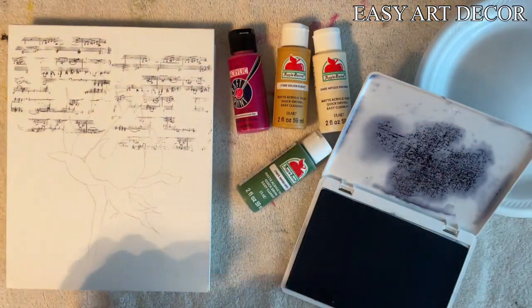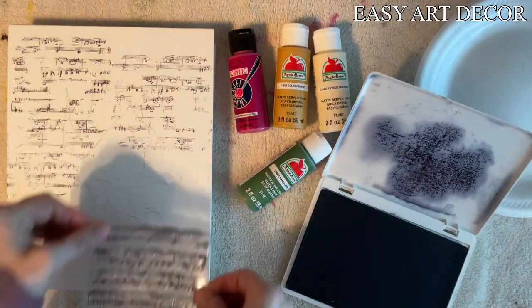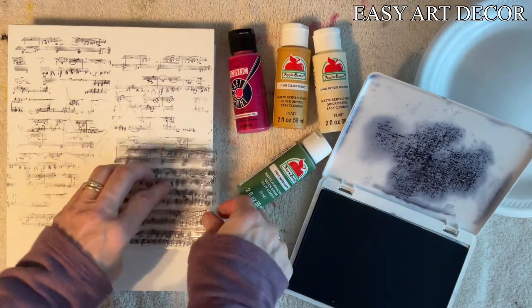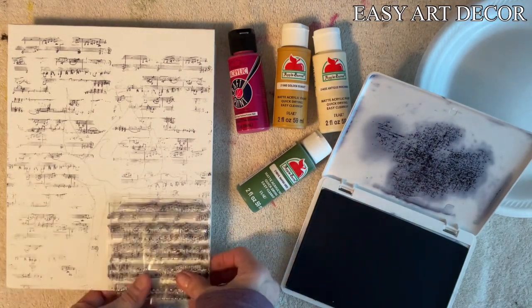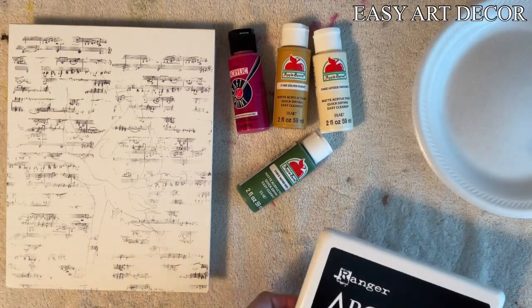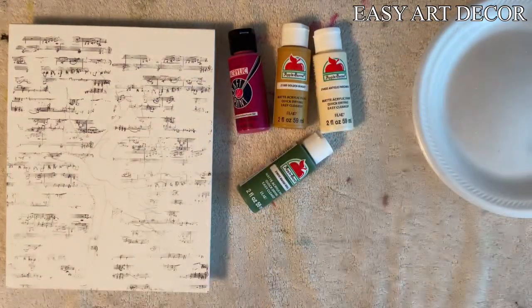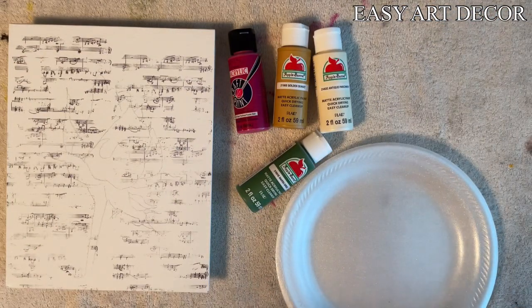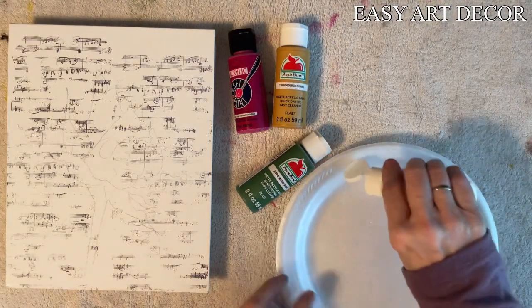just plain, just leaving it white. Or you could paint it some kind of light color. It really doesn't matter. So just whatever you like. But if you have some of these stamps, then I think this is pretty with the musical notes. So once you get your stamps, if you use a stamp, then once you get it all on there, make sure you dry it. And if your ink is archival ink, then once you dry it, you can paint over it and it won't smear or anything.